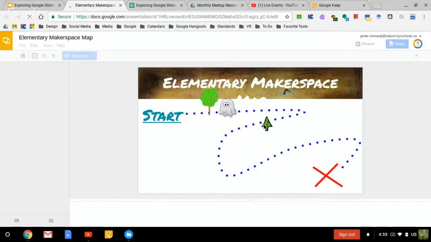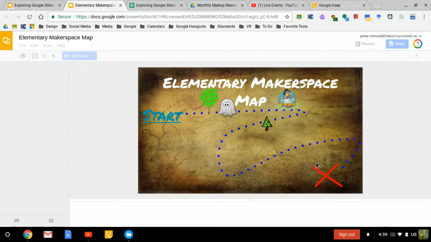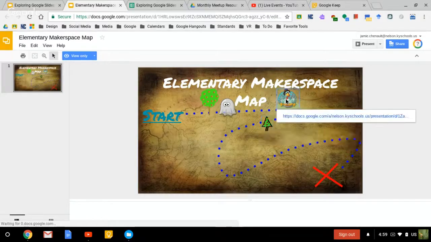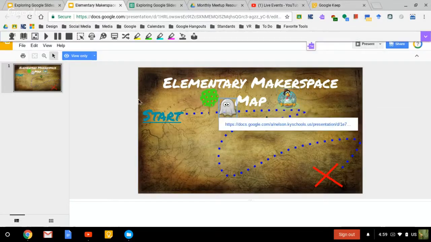It's almost like a choice board. And when I click on this, a link will pop up and it will take me somewhere. So just a pretty cool one-stop shop, one slide, everything's on this one slide. So that is some great ways to incorporate slides within your classroom.